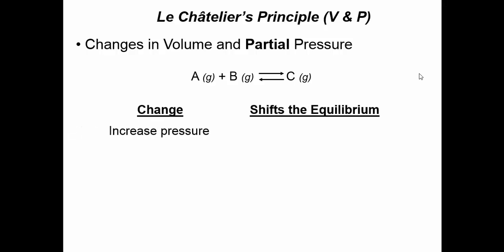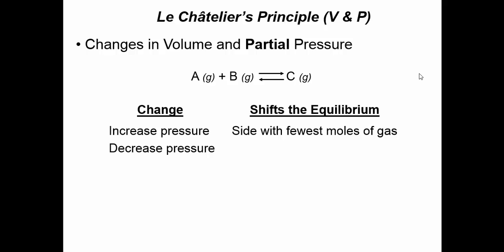Increase the pressure, and you will shift to the side that has the fewest molecules. So for example, in the reaction given, substance A and substance B produce substance C. We will assume that the coefficients are 1, 1, and 1. So the number of moles of reactants is 2, because I have an A and I have a B. So I have 2 moles on the left, and I have 1 mole of C. So the rule states that if you increase the pressure, you will shift to the side that has fewer moles. Therefore, in this case, increasing the pressure will shift it to the right.